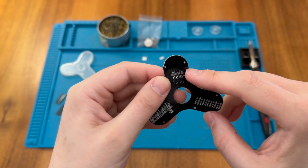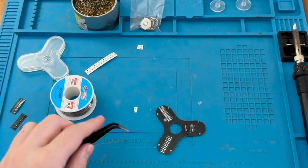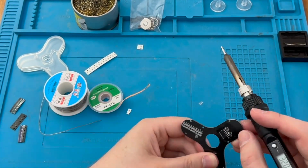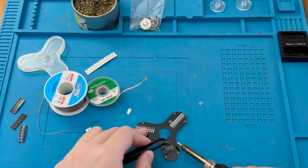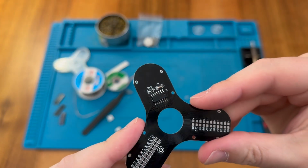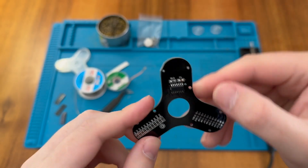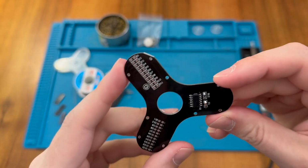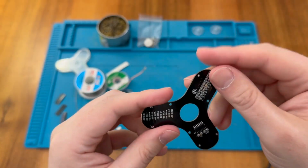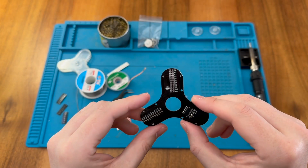Okay, so next I'm going to put in the capacitor and this R12. Okay, so those two components are soldered, not particularly well, I would say. Had a little bit of trouble there with the capacitor tombstoning, and I think I overheated it when I was setting it down again, so that's a bit of a problem. Hopefully that's going to be okay. And this resistor here is in not too badly, but not my best work. So let's go ahead and fit a whole bunch more resistors down here and see what happens.